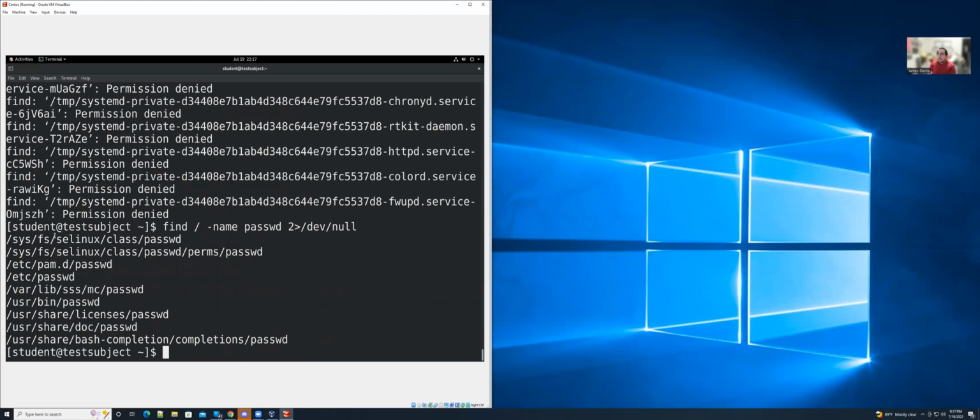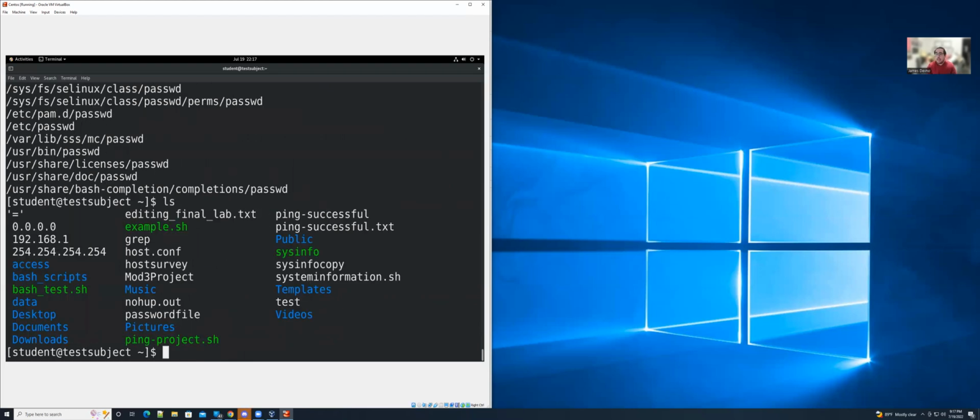So we can actually take this information a little bit further and redirect this over to a file now. One of the cool things about redirection to a file is that if the file doesn't exist, it's going to create it automatically. So let's go ahead and I'm going to show you right now, ls, okay? Notice right here, I'm going to title this results.txt. I just wanted to show you that I don't have anything called results.txt.